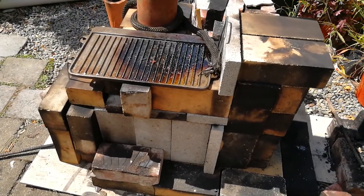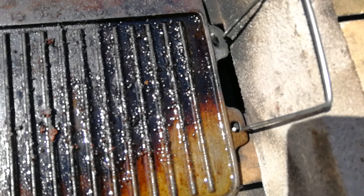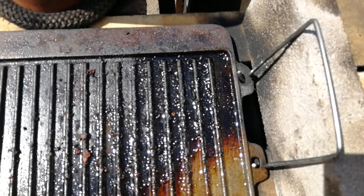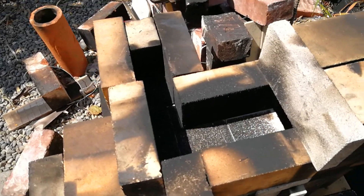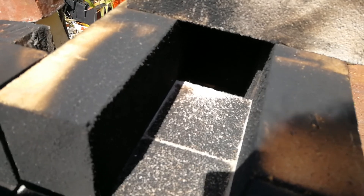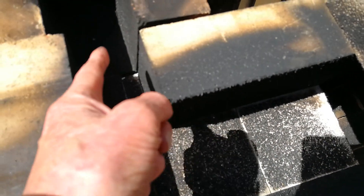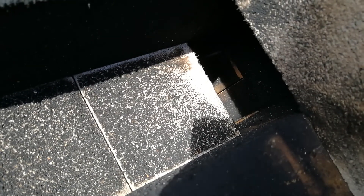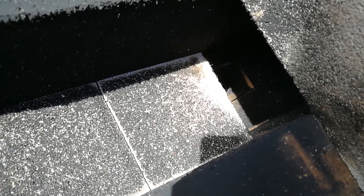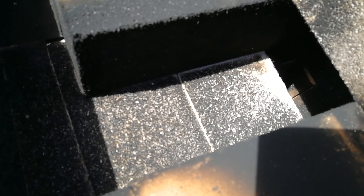First off, let's take away the cooking plate and chimney. If I take away this fire rope, you can see there's a big gap here that I couldn't cover up easily. You have the shape of this cooking plate and there's another gap here that you probably saw in the videos. I've removed the cooking plate and the chimney now, so you can see that the fire was coming up from behind here and traveling along here and then up the chimney. That fire brick is white, so any soot that was there would have been burnt off by the intense fire.